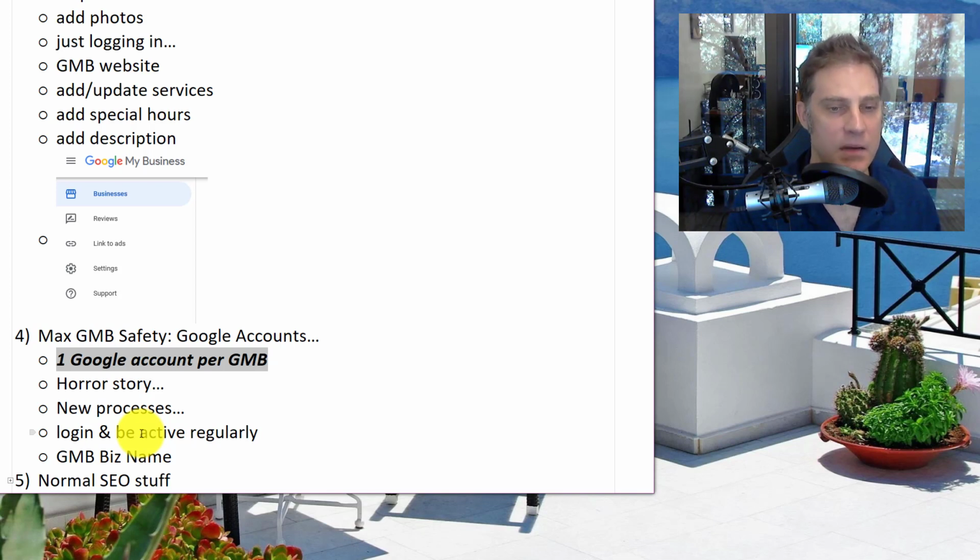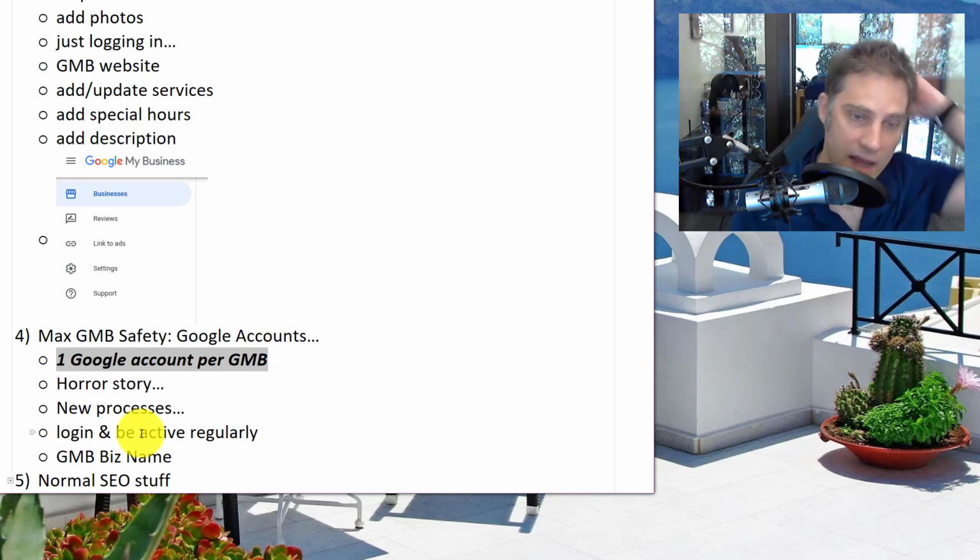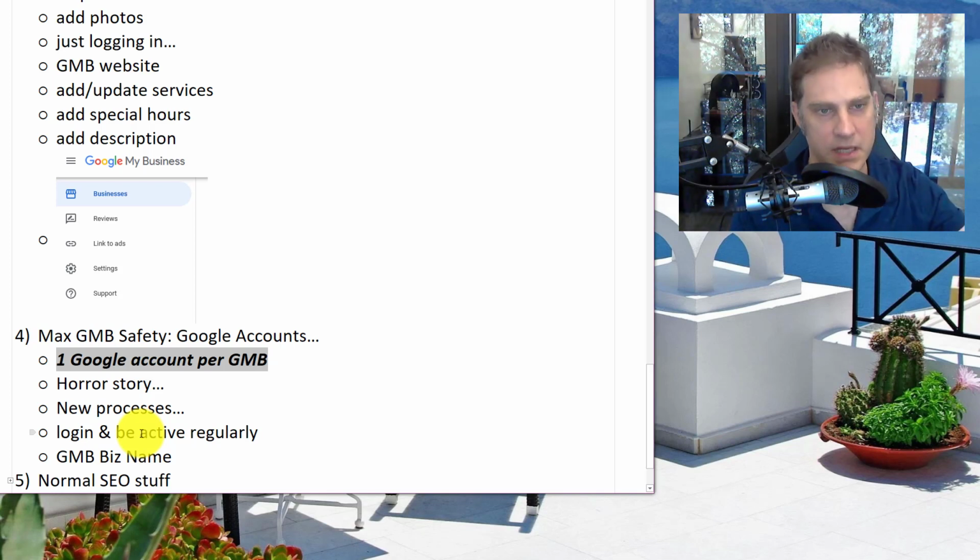I know this is a pain, but here is what can happen. I had an account with a good bit of GMBs in it, just random GMBs from multiple projects. I was testing some naughty stuff in there, and I thought just the GMB I was working on would go down, but no, they all went down. I did this in probably three or four different accounts, and every single GMB that the Google account was tied to went down.